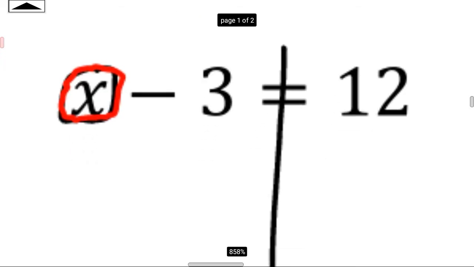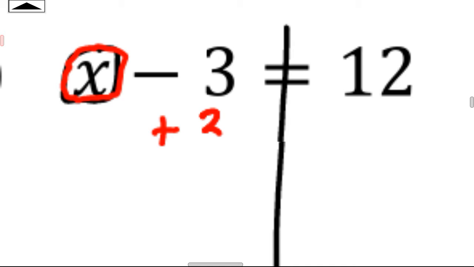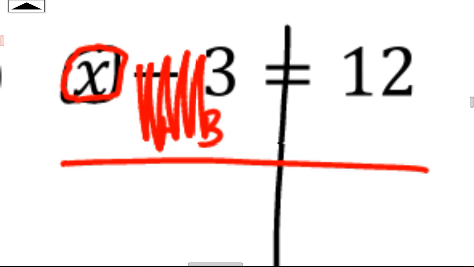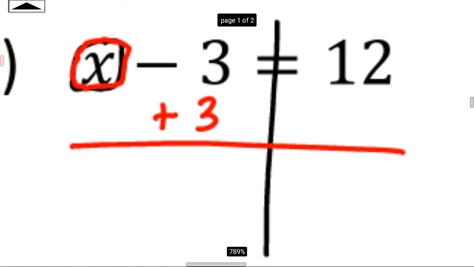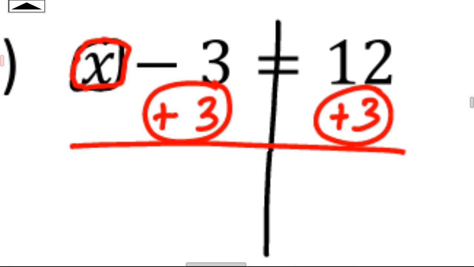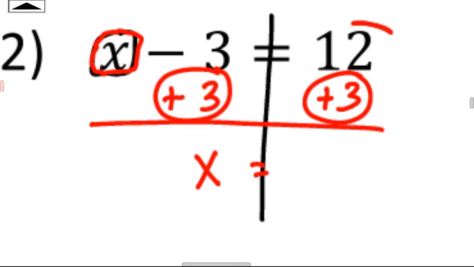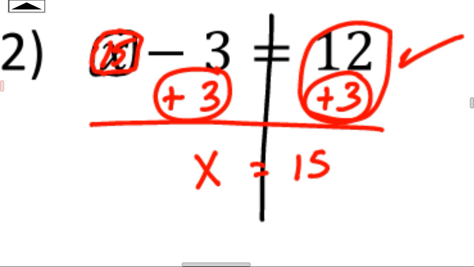So we go with our rules. What is the opposite of a negative 3? That has to be a positive 3. Because what does negative 3 plus 3 make? Yep, 0. That's why we did it, to get rid of it. But if I'm adding 3 to the left side, I need to add 3 to the right side. Whatever you do on the left and right side has to be the same. Very, very important. Okay, what's left on the left side still? Still have the x. And what is 12 plus 3 on the right side? 15. Let's double check. Is 15 take away 3 12? Checks out.